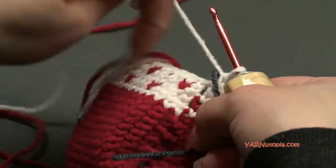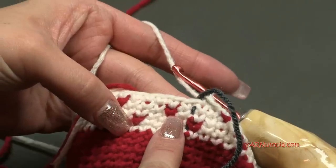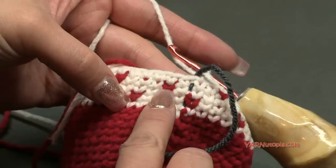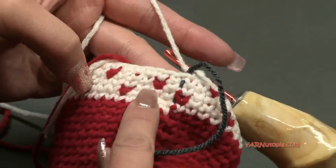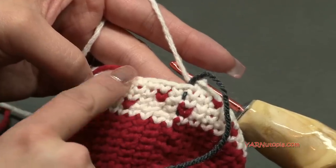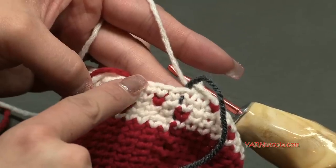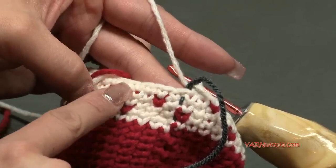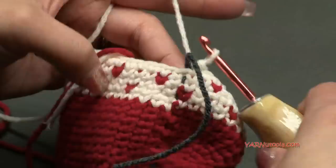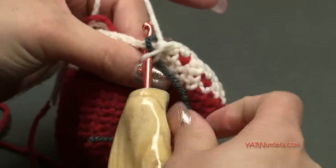Okay, so for round 18, how we did round 16, we single crocheted with white in one stitch and then changed to red immediately. However, if we did that, then the stitch would be right above this one. So we want to offset them. Our first red stitch is not going to be till here, which means we have to single crochet in these three stitches with white until we change to red to be lined up with this one from round 14 here. So we're going to single crochet with the white for three stitches.